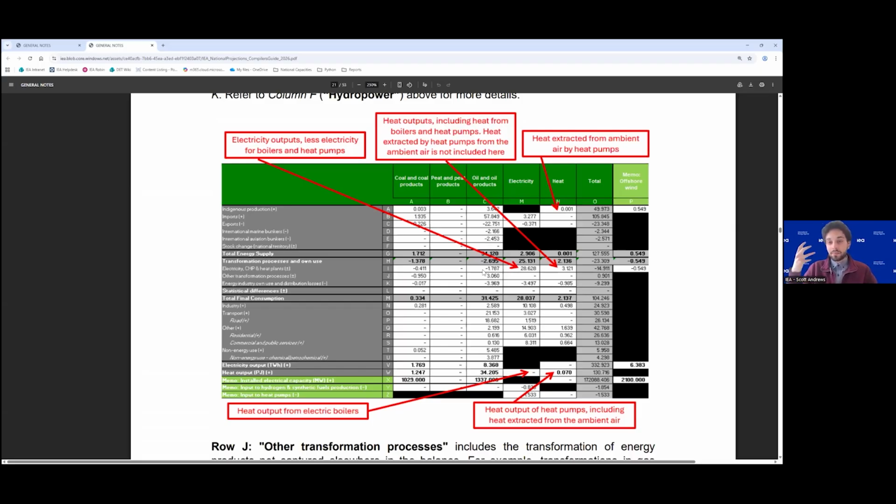Some of the challenge on our side is that we like to make the balance very aggregated, because we don't know what different projections will come, and we don't want to disaggregate it and then have a bunch of projections that are not outputting values in those. Having it aggregated also makes it easier to say, I think it falls roughly under this category. But the problem is when we know a lot of people are projecting heat pumps and electric boilers, and now a lot of people projecting hydrogen, and we don't necessarily want to add more and more products, then we end up with accounting tricks like this.